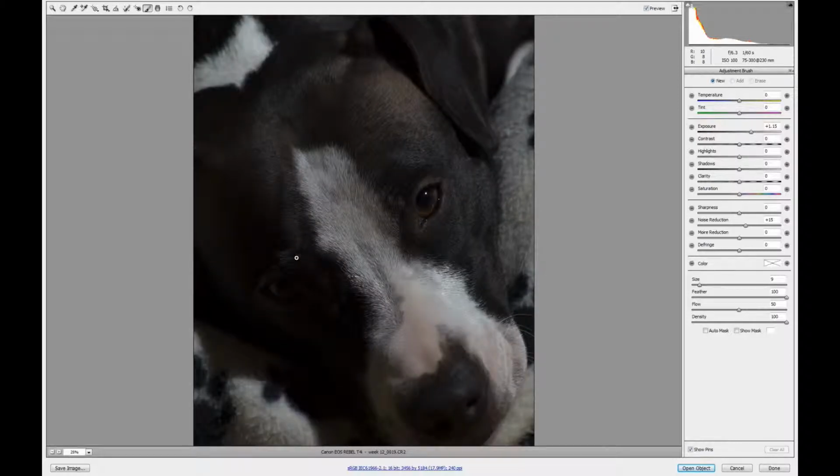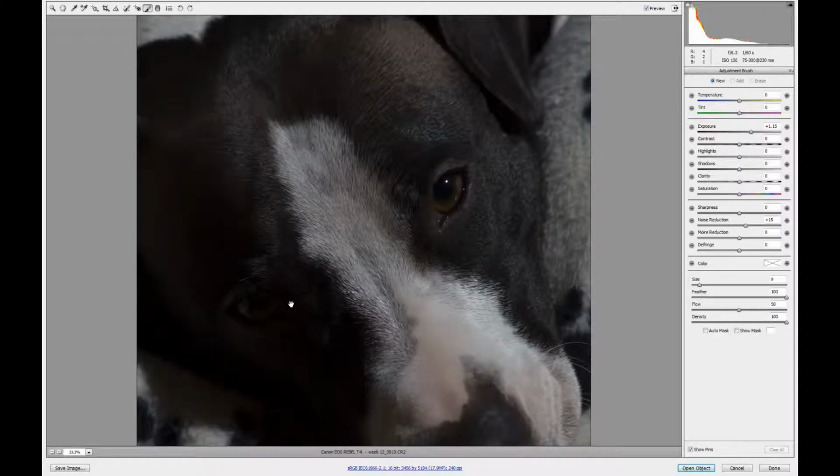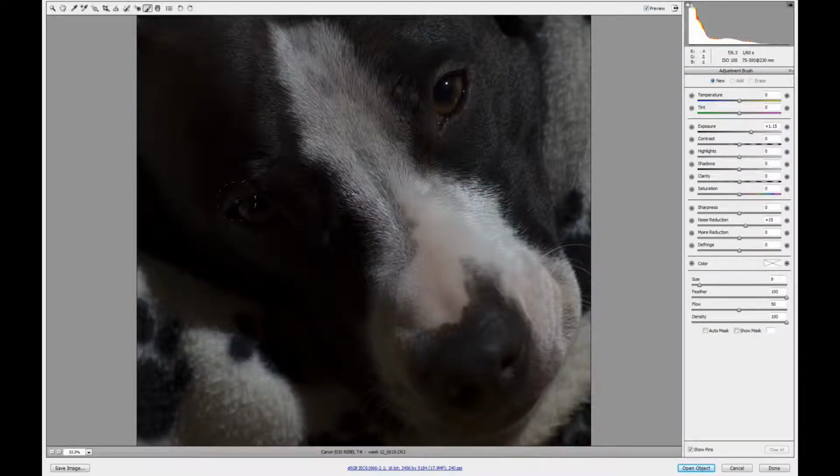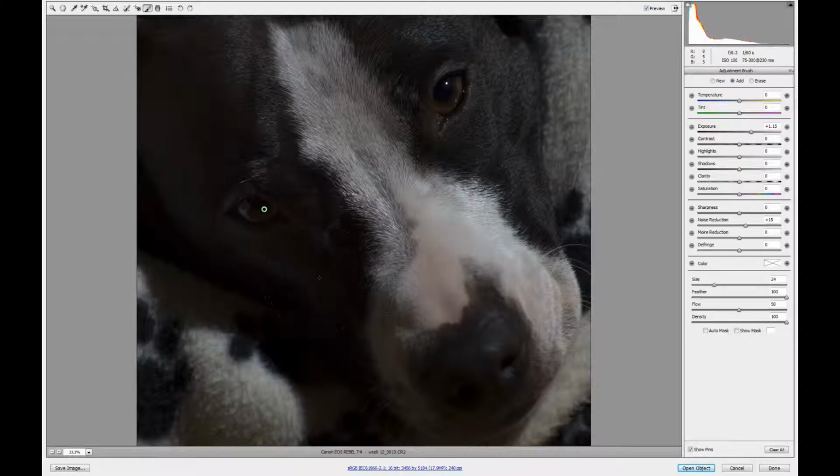I'm just going to zoom in a little bit here. I won't go too much because I won't be able to see what I'm doing. I'm just going to increase my brush size a bit and just start painting here around the eye. And then increase the brush size. Let's paint along the edge here and a little bit over here. Increase it and just paint up here a little bit.